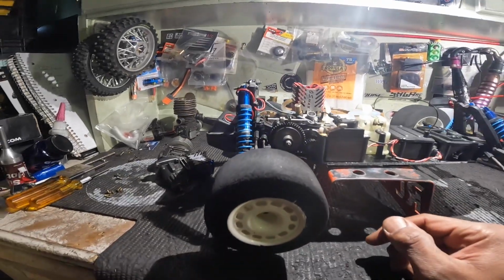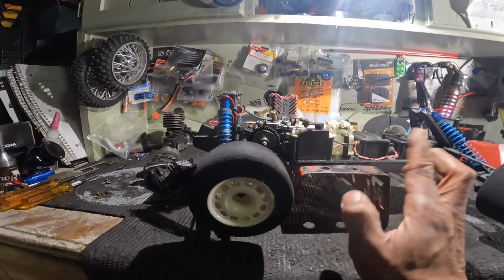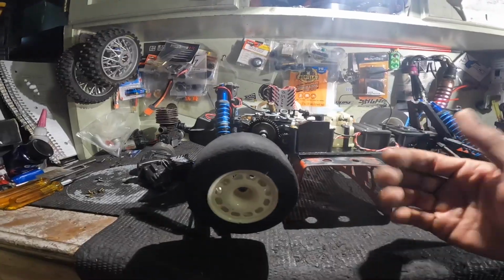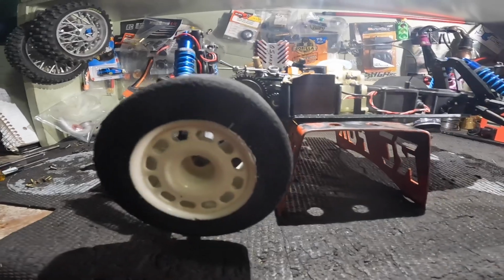So that's that. But everything else is working out. We got the motor in. I definitely want to run it. I might run it with that bent shaft. If not, I'll borrow one from the other one. But I don't know. I haven't seen any extra shafts anywhere. Just the shafts. I've seen whole parts cars, but not the shafts.